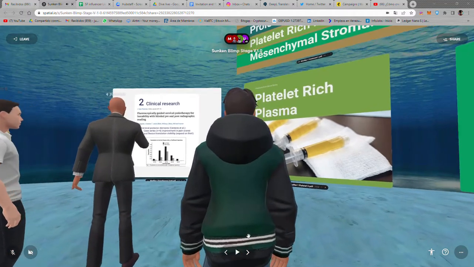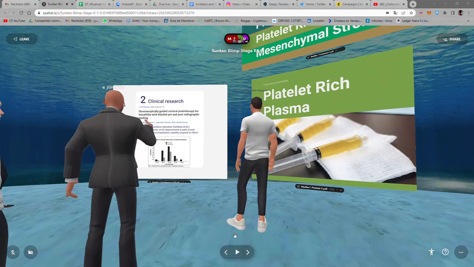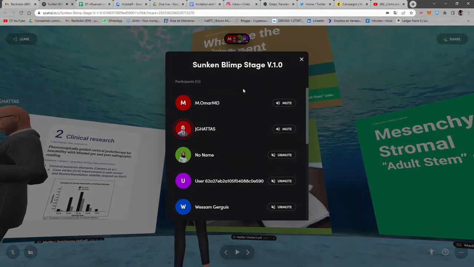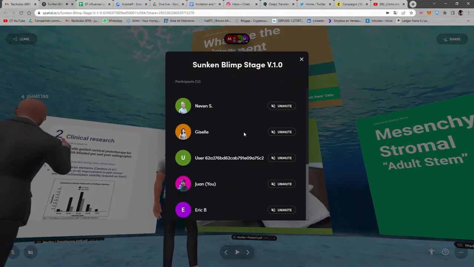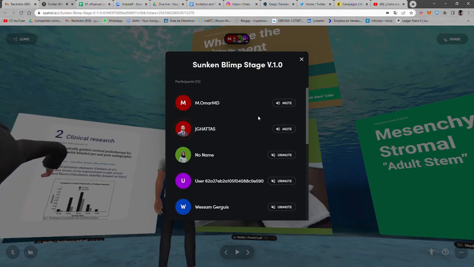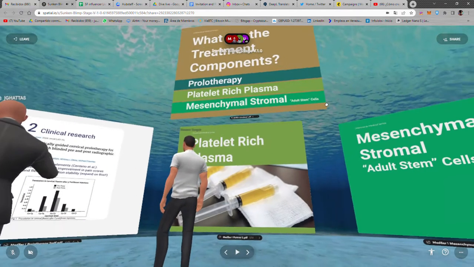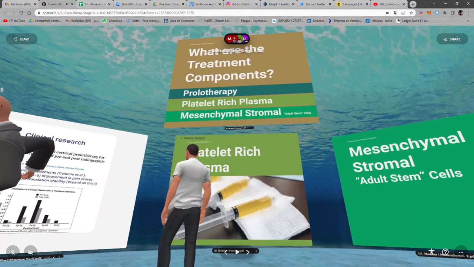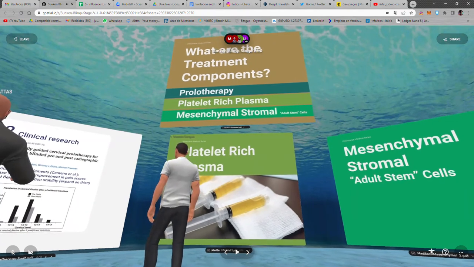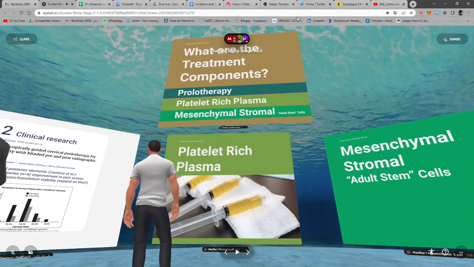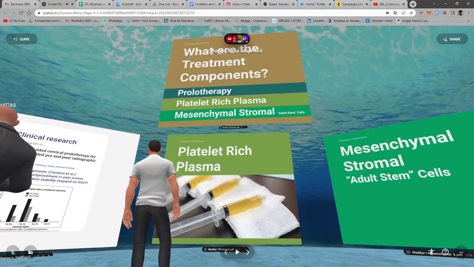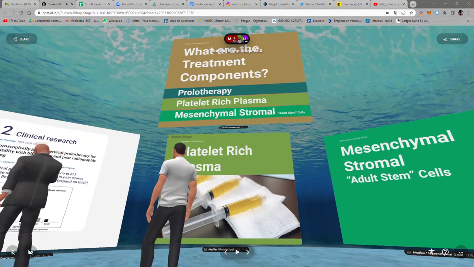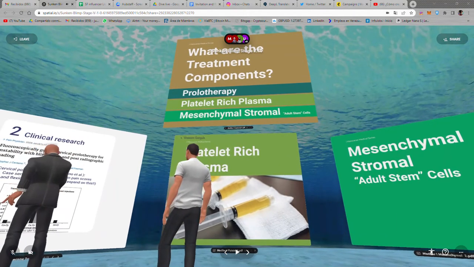So by using prolotherapy and injecting into the ligaments that have been deemed unstable, we can get into later how they deemed that. It's a technical radiographic study. They found that patients reported improved pain scores. They found decreased dizziness, and on post-injection studies there was less instability and less laxity in those ligaments. And for those of you who are neurology trained like myself, you worry about how high you're injecting in the cervical spine. As you can see in this graph here, they injected from C2 all the way down to C6, C7.